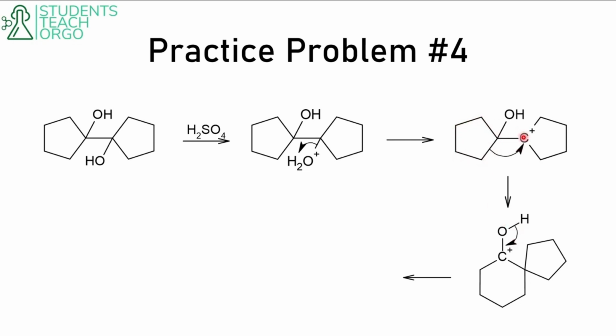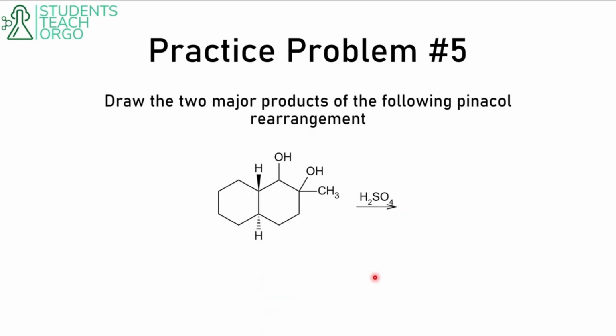Right, so this carbon right here is this carbon, and this carbon now, the one that we wanted to move the plus charge to, is this carbon right here. And then now that we have that all set up, we can easily deprotonate that remaining oxygen, and what we end up with is this product right here. All right, next one.